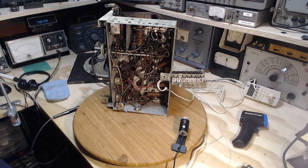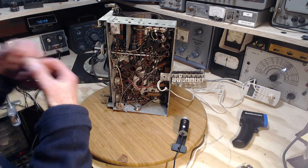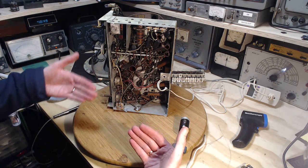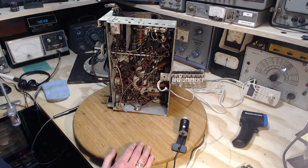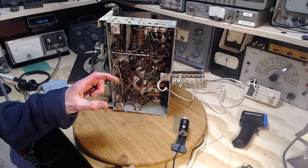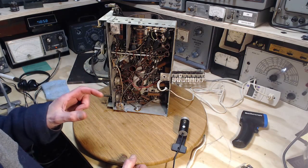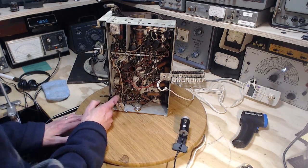Okay, so an idea came to mind here. Maybe the radio is working, not the output amplifier. So it could be where the radio signal meets the amplifier, where the output of the radio meets the input to the amplifier. There's a radio signal there that I could potentially intercept and listen to. So where does that occur? Well, often that occurs right in the volume control, in that the output of the radio is fed to the volume control, and then a portion of that signal is picked off and fed onto the amplifier. So there's a very easy place to listen to the output of the radio circuitry, and that's going to be right on this control. This is the volume control.